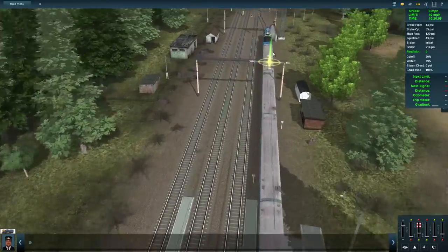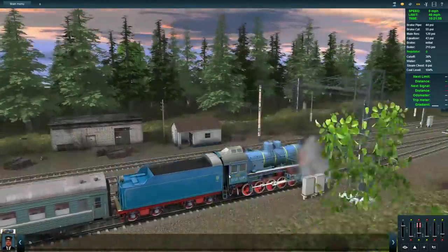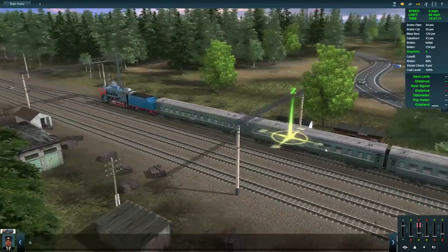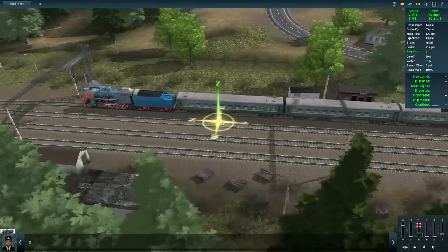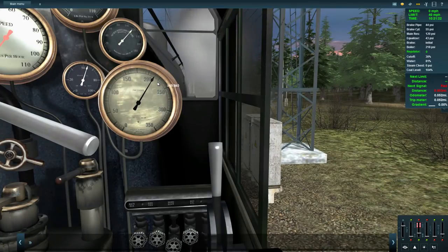So the brakes on this train are all right, but it did seem immediately I found that this train, just in that short gap, I felt that this train is seemingly a little bit underpowered, even for hauling, what is this, four of these carriages. It does look nice though. Oh boy, I always do this. Go back to that. There we go.